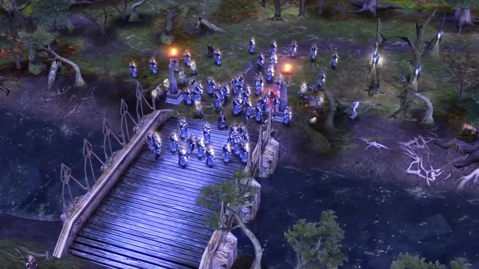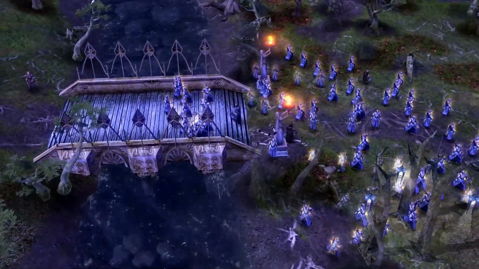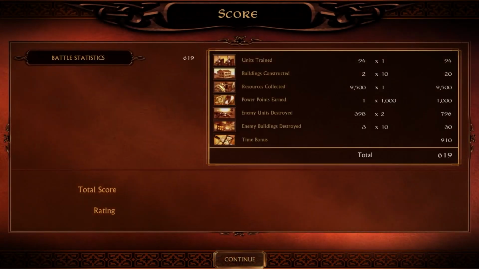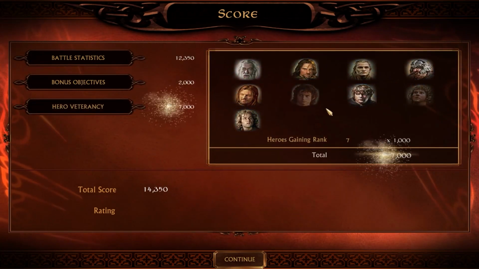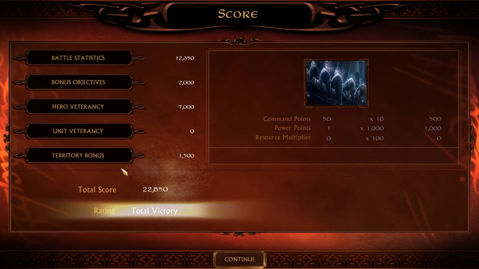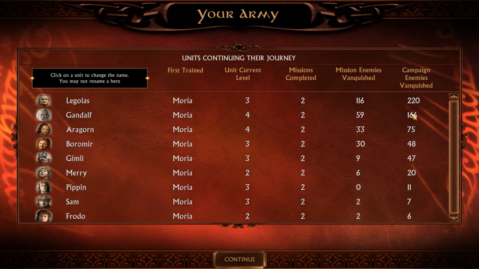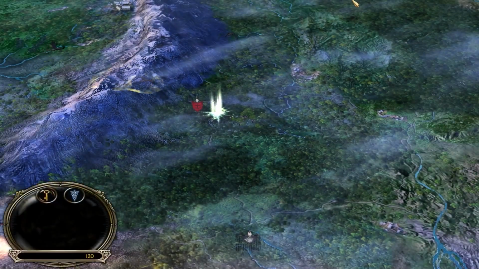Sick! I didn't realize that was the final one. Awesome! And with that, we are done with this level. Fantastic. And now we're just going to take a good look at all of our veterancy. Okay. Yeah, Frodo and Merry didn't get that, but we're still going to get total victory. I hope, anyway. Yep, we got it. Awesome. And we got 50 more command and extra power. Awesome. And, okay, that gap is lessening a little bit, but that's still insane. Legolas might be the king of kills for a little while.